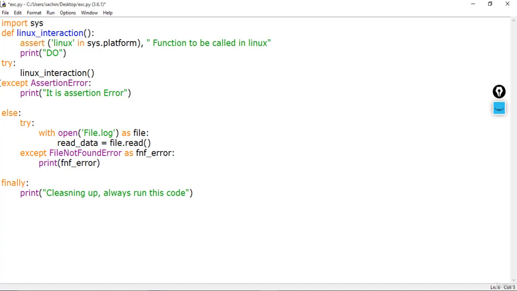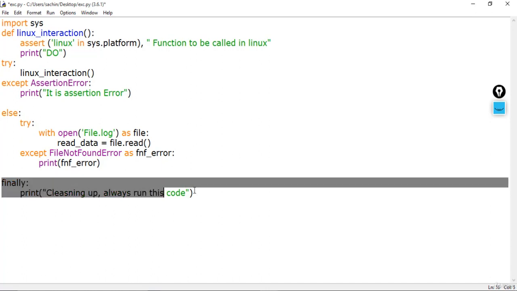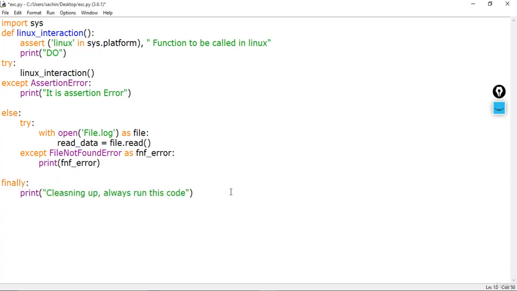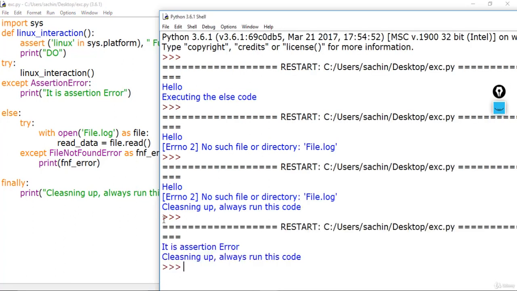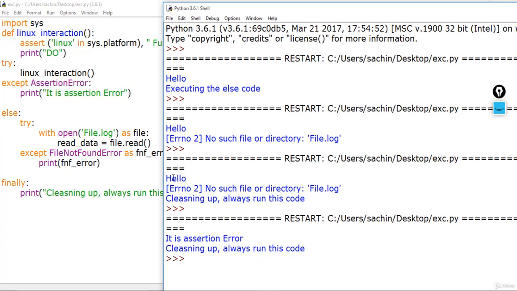So that means we can use this except block in order to handle the exception error. You could see now the finally code is going to run independent of any exception that might occur or might not. Let me save this down and show you that it is assertion error. If you go back to the previous code, it printed hello, which was the case where we didn't have any exception, and we had this no such directory, which was obviously this else part.